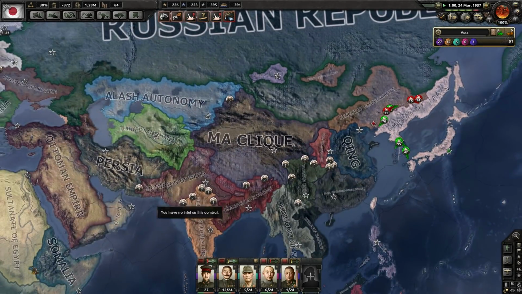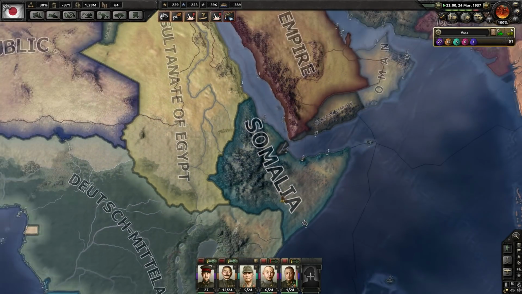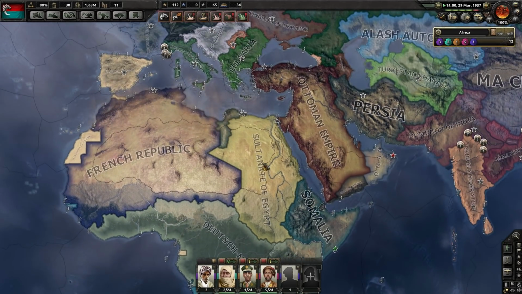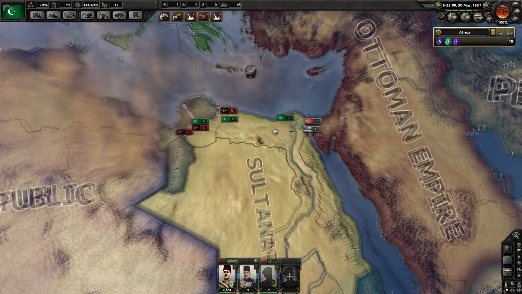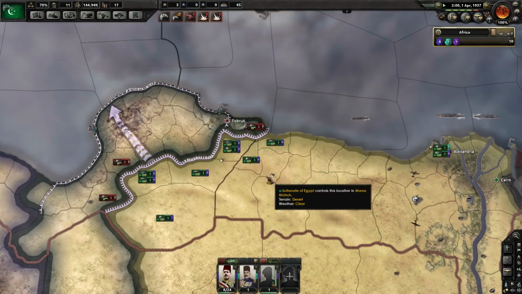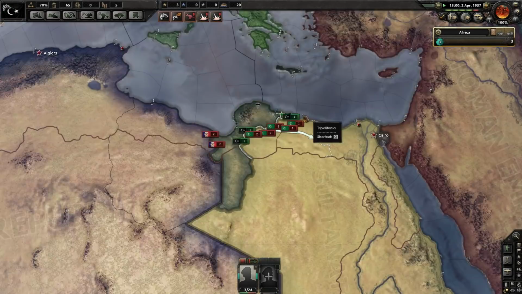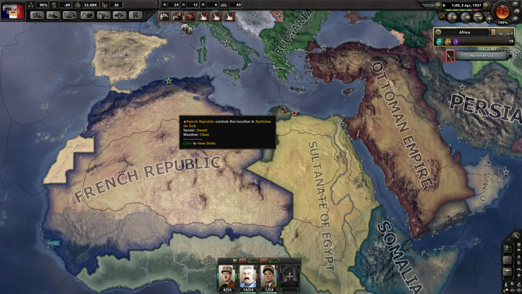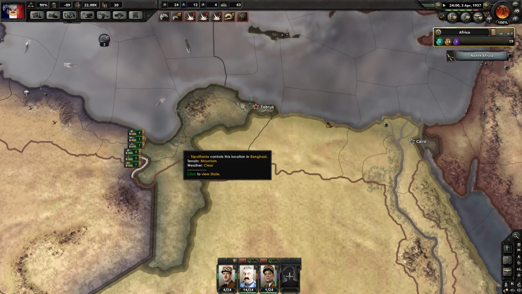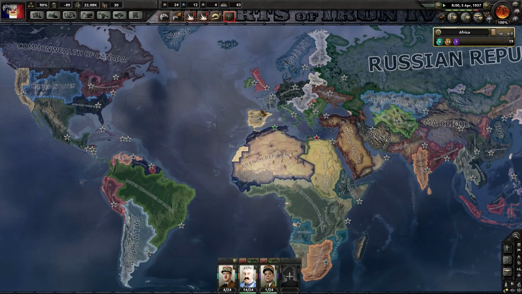Oh, Abyssinia was really... Somalia actually took over Ethiopia. That's actually kind of surprising. Good job, though, Somalia. You're doing your best. Egypt looking quite powerful. Not powerful enough to kill. I assume this is Libya, or at least what's left. Nope, Tripolitania. Okay, the French Republic is at war with them as well. I don't know why the French Republic doesn't just push and take Tobruk. Same with the Egyptians. They could easily kill these guys off right now. I'll never understand the AI in this game.